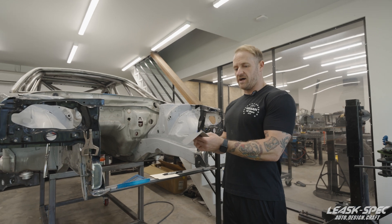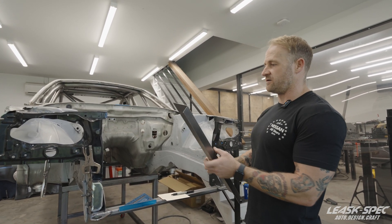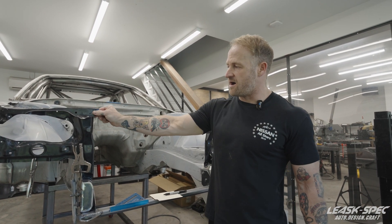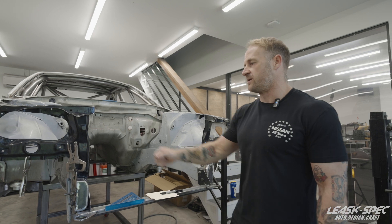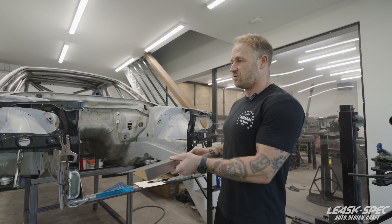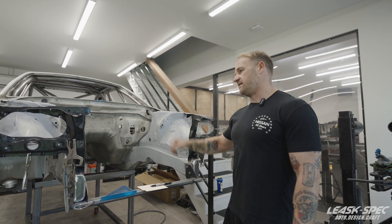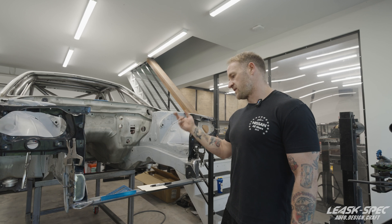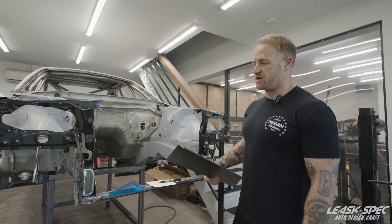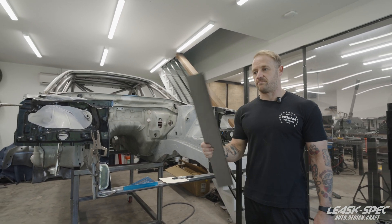It's a rough cut, but I like the piece — I like where it sits, the size, and the proportions. What I'm going to do is make brackets that sit underneath the core support on the top in the face, so it catches it at two angles for a bit of added strength. At the end of everything, this is going to be a piece that can unbolt and bolt on for quick access to the front of the engine and to speed up the maintenance process should the car ever need future work.